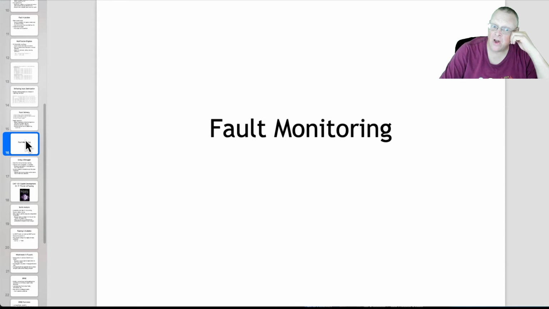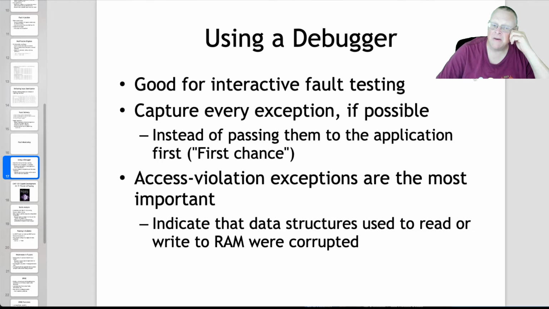All right, and then you have to monitor the faults at the other end. So the simplest thing is a debugger, where it'll just stop if there's an exception, and then you can find the exceptions. Now, the most important exceptions to find are access violations, because what you're hoping to find typically is overflows. An access violation typically means either that you have made it all the way to the end of something like the stack or the data section, which is not interesting because that's not exploitable, but more like what you're hoping is you have managed to inject data and some of your data ended up in the EIP, and the EIP has become a random stupid value now. That would indicate you've got an easily exploitable vulnerability.